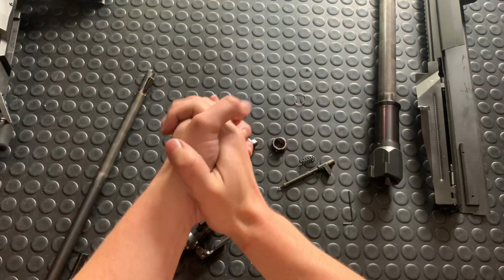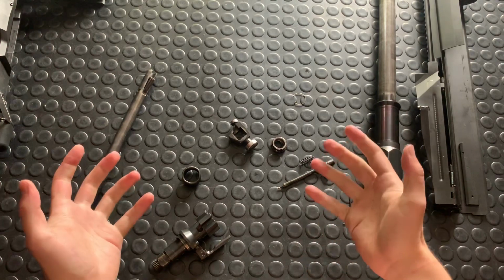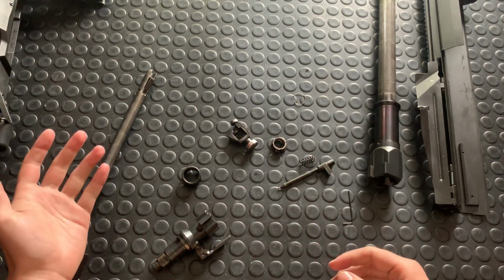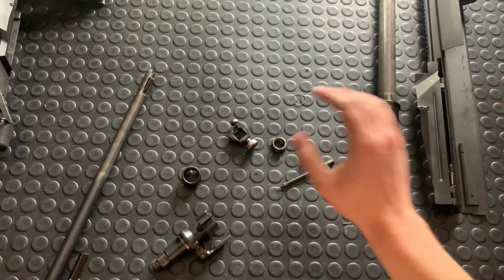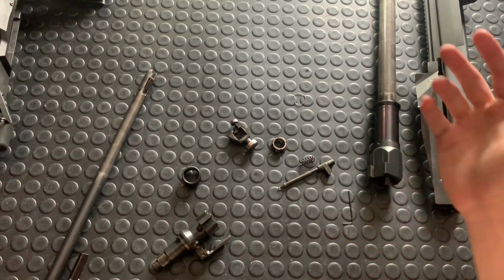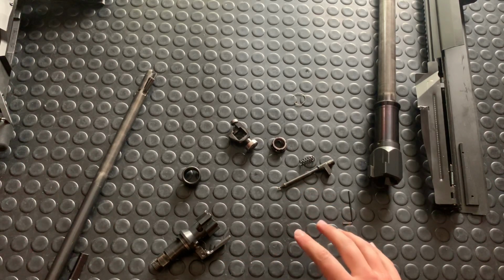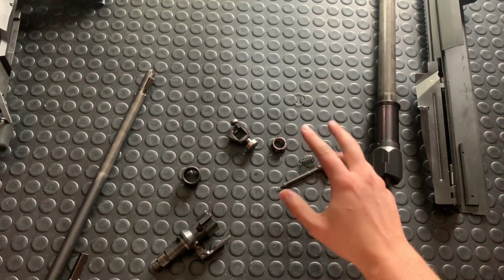All right, guys, right where I left you, let's get into part 2 of the disassembly and assembly video. Basically, I disassembled it all in the first video. We're reassembling it now, and just because it's so involved of a process and I was talking too much about other stuff, it got a bit long, so I wanted to break it into a couple videos. So there's going to be 2 for the assembly disassembly.